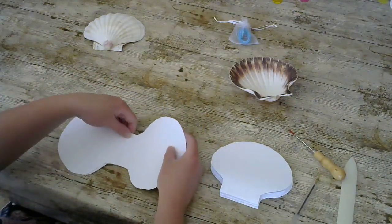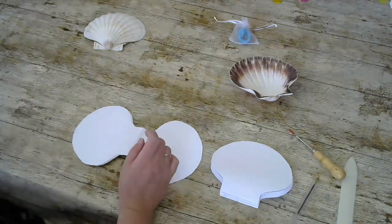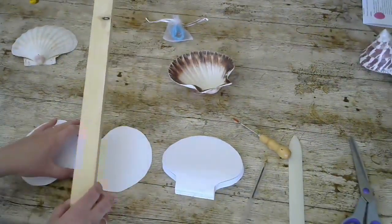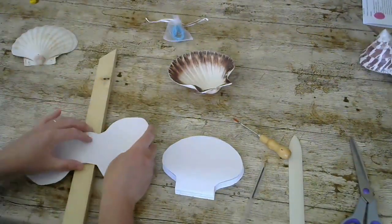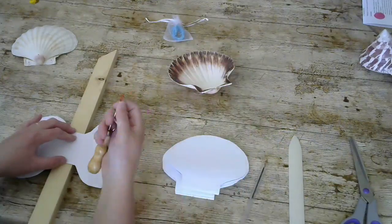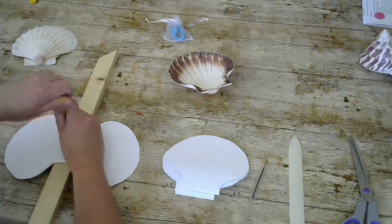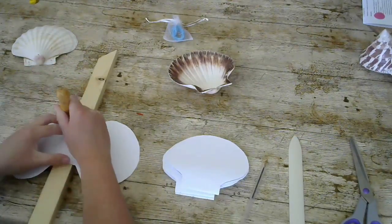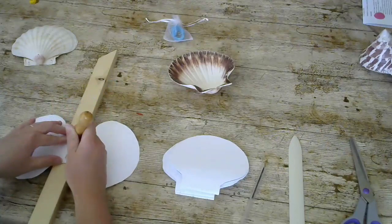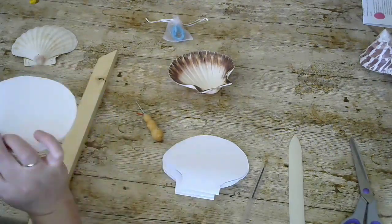You need to work on a surface that doesn't matter if it gets poked by a needle. Give me 1 second. There we go. Oops, I haven't moved the camera. I've got a bit of wood. So again, trying to keep your signatures all nicely lined up. Take your awl, and we're going to poke some holes. And then your needle isn't that thick, so they don't need to be quite such big holes. 1, 2, 3. It's so much easier with an awl. When starting out, I was doing this with a needle, and it was a nightmare.